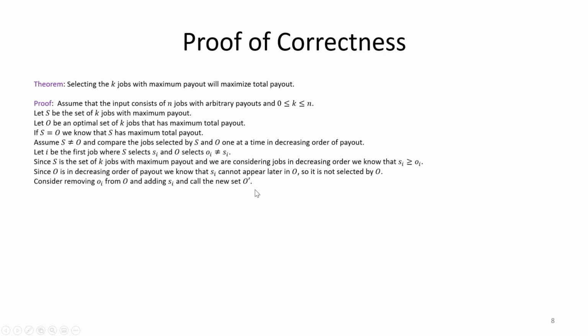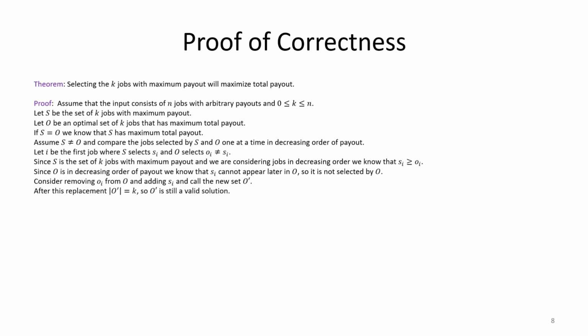Let's see how we're going to deploy this idea now. After this replacement, remember we said take one out, put one in. Why did we do that? So that we can make sure that the size of the new set is still K. Remember, we're only allowed to select sets of size K. So if this didn't have K jobs in it, it would end up being not a valid solution. And I'll say a few more things about validity in a bit. Not a valid solution, meaning we wouldn't even accept it as a solution, so we shouldn't consider it here. But it is a valid solution because it does still have K jobs, so we should consider it.